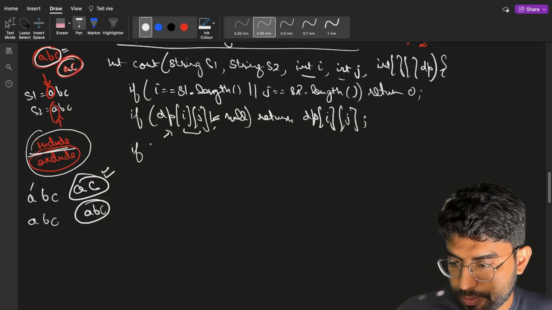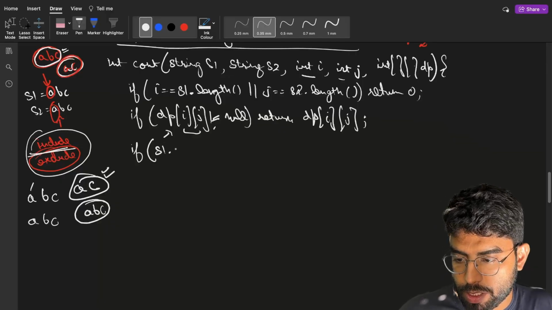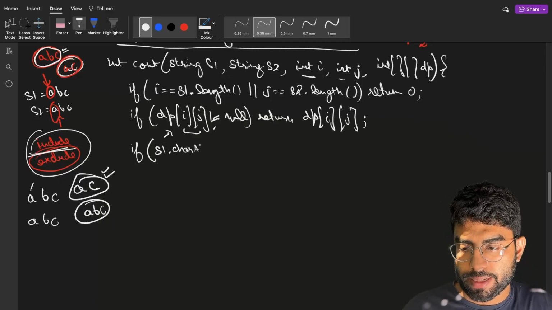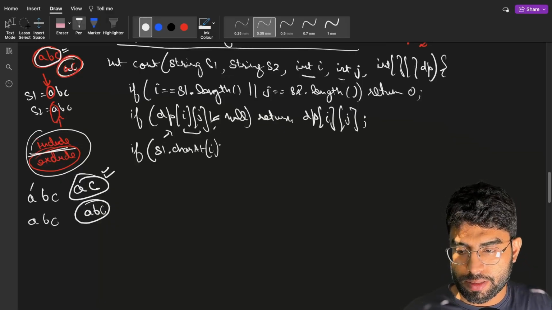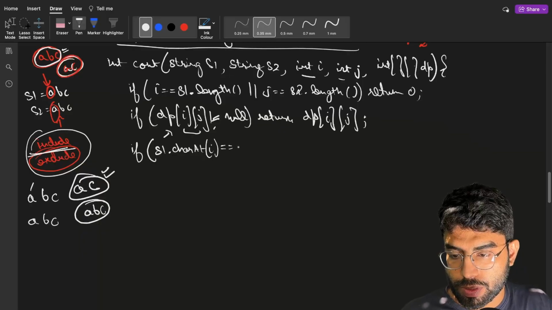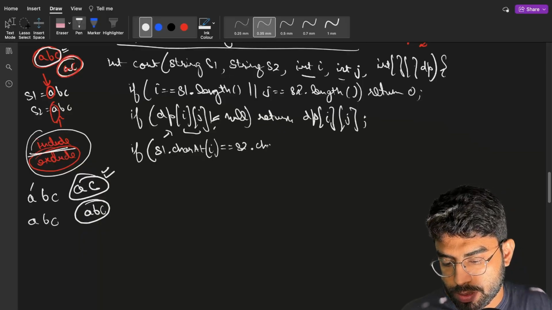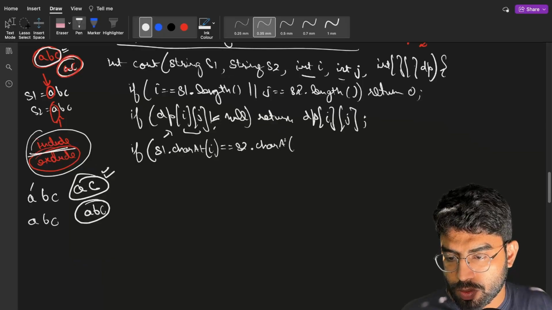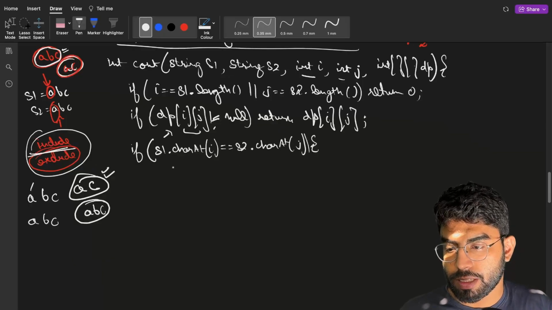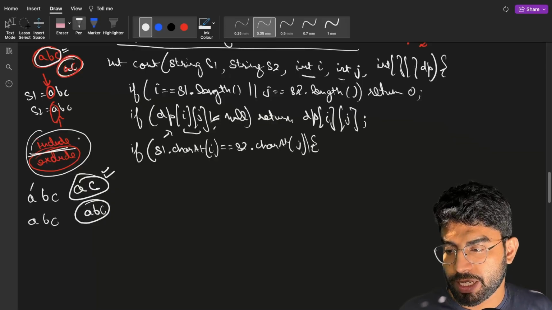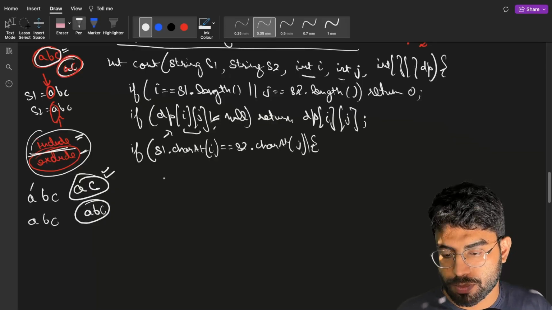So if s1.charAt(i) is equal to s2.charAt(j), if these are equal, that means we are having two cases, either we will include or exclude.